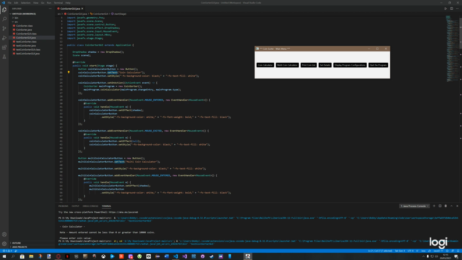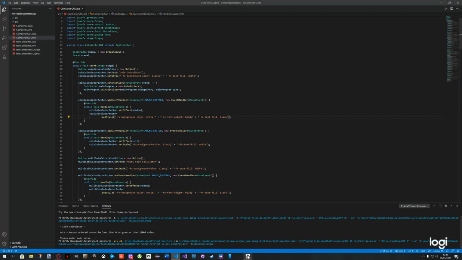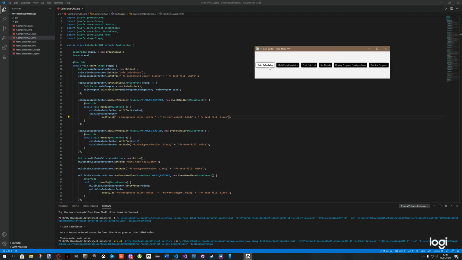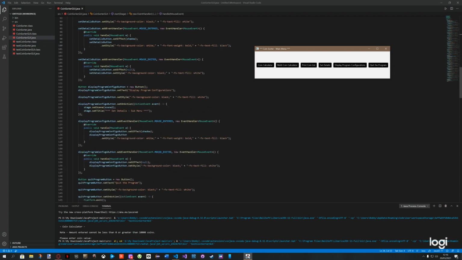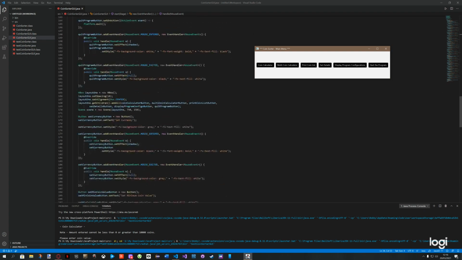Then it basically reverses the coin calculator text. It makes the text bold, because currently it's not bold. It changes the background color of the text to white, and it flips the fill color of the text to black, just like that. So it essentially just reverses it and then gives it a little background shadow, and it does that for all the buttons. So we don't need to go through that too much.